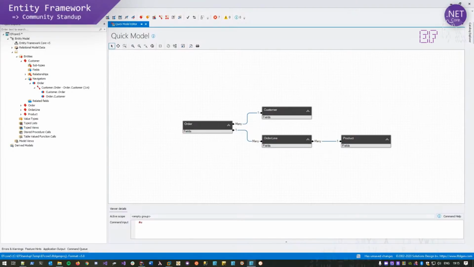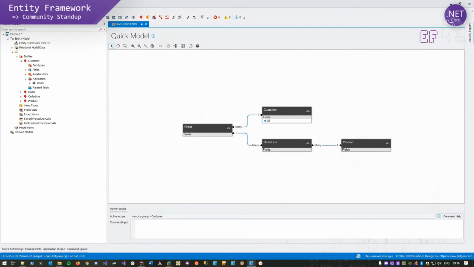So I will change the scope to the entity. And when I change the scope, the elements the editor will recognize will also change with it. So if I type in int ID of type int, it will see there is no ID field yet in customer, so it will create it. But if I again type ID and then a star to mark it as a primary key field, it will reuse that field because it's already there.